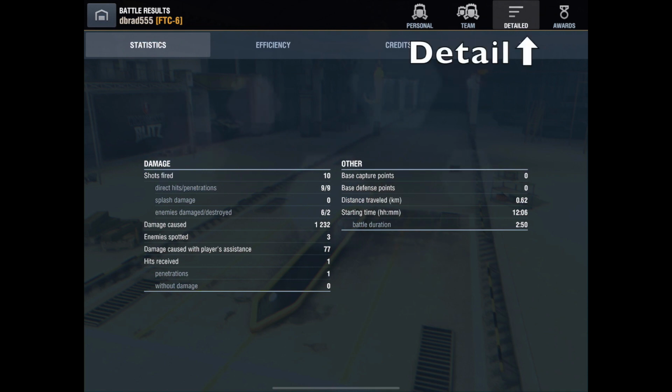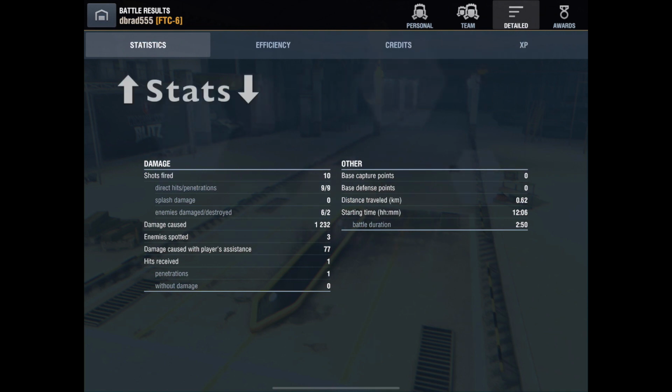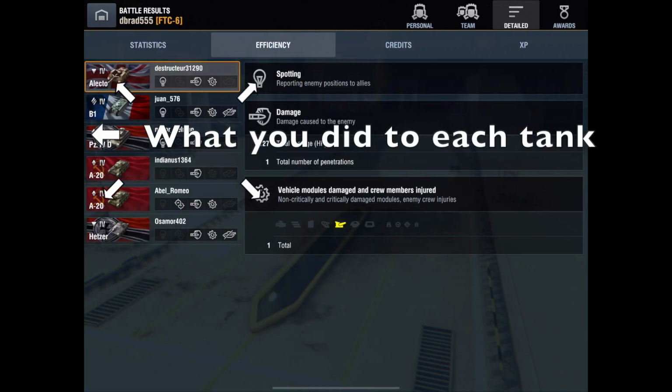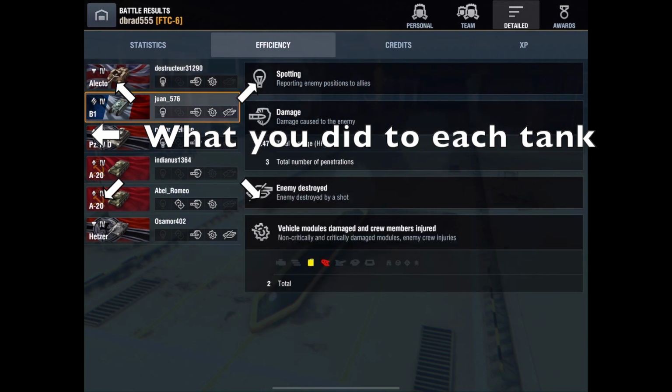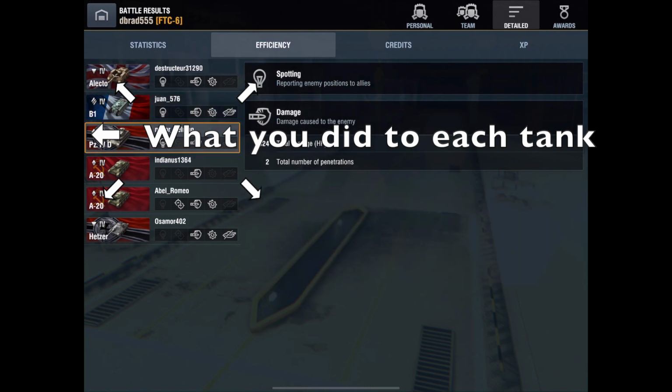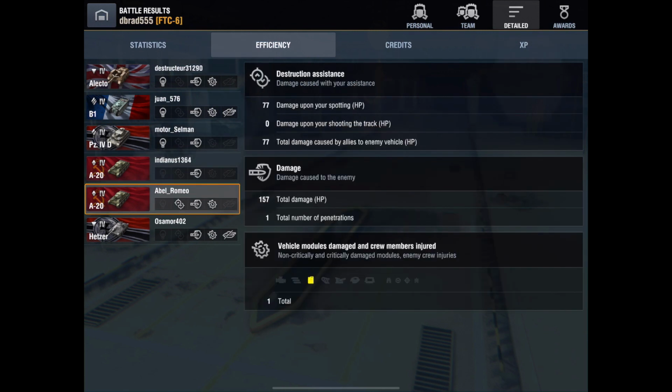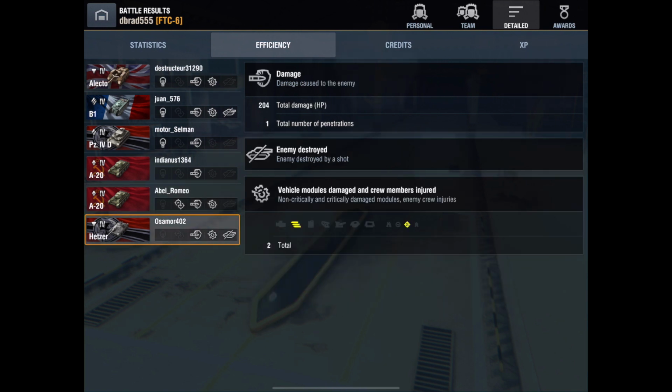Next, go into detailed. It gives you your statistics, tells you how well you did, how many shots you fired, how many hits you made, how many misses. Go on to efficiency, it tells you what modules you did, how much damage you did, how many penetrations you did. Again, get familiar with this because it helps improve your knowledge of the game. Go through every one when you're first starting. Get used to it because these things are important, guys, for you to understand the mechanics.